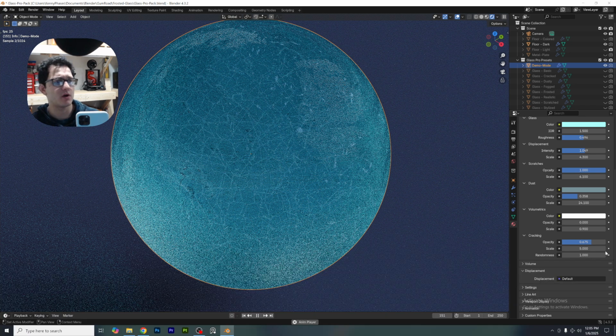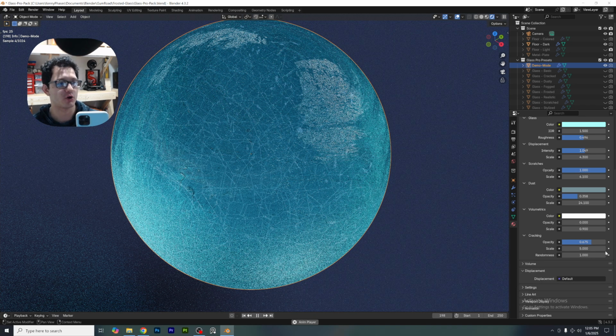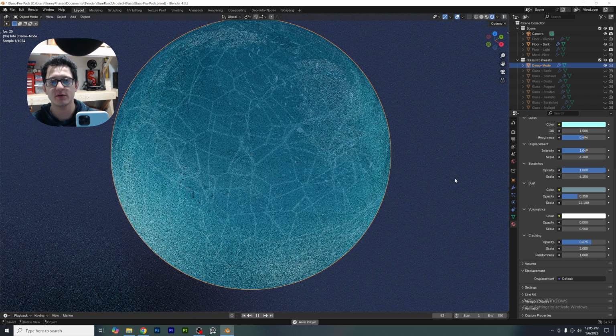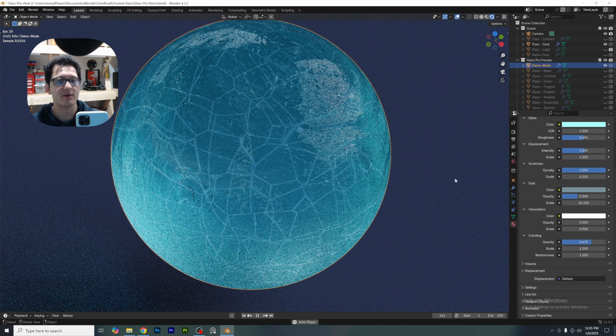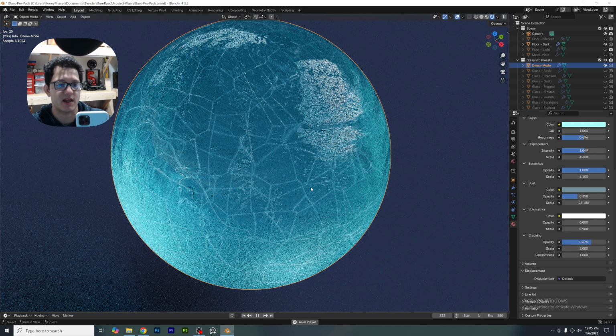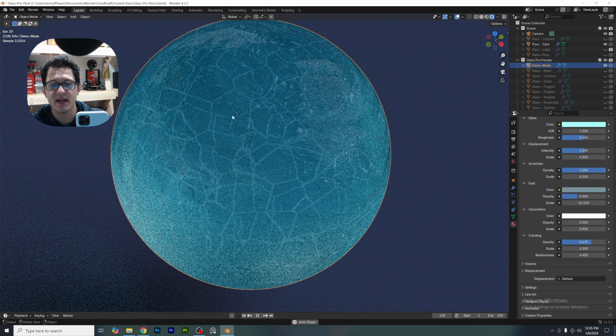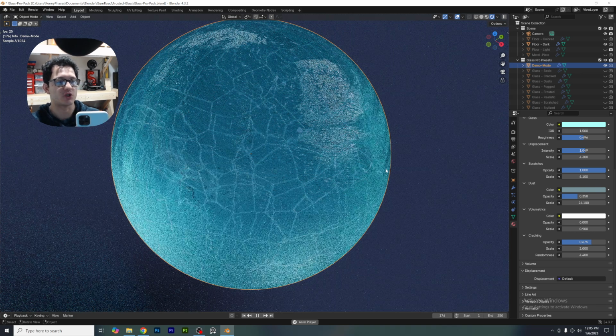Now, we of course have the opacity, which is how much the cracks are going to show up on the surface, but we also have the scale as well. So if you want your cracks to appear bigger, you turn down that scale to 2, and you can see right now, we still have a cracked surface, but in a way that makes more sense to us, maybe for the object scale, right? And then last but not least, the randomness, right now it's set to 1. If I go ahead and bump that up to maybe 4, you can see how the cracks are a little bit more random and jagged.